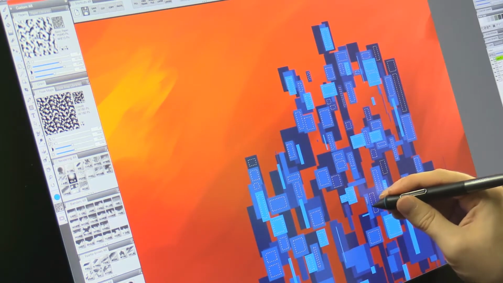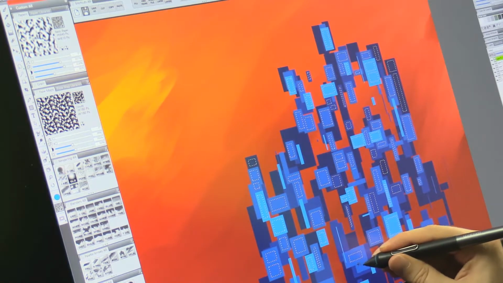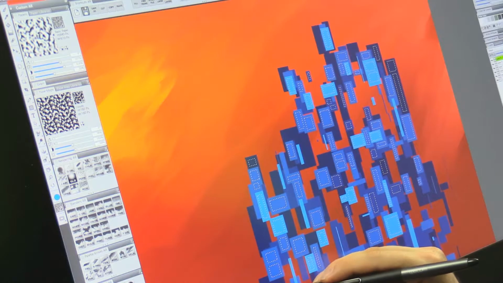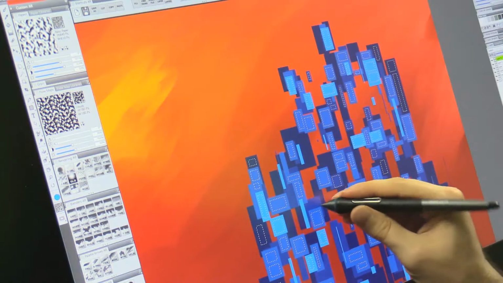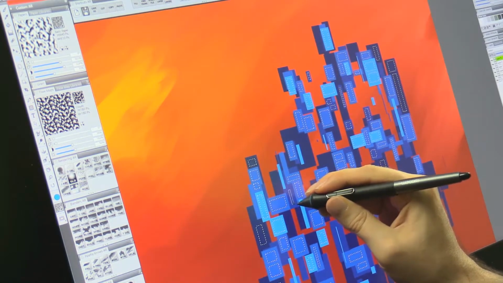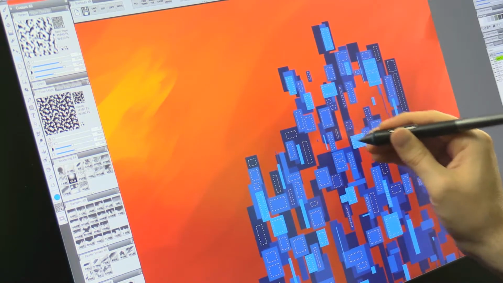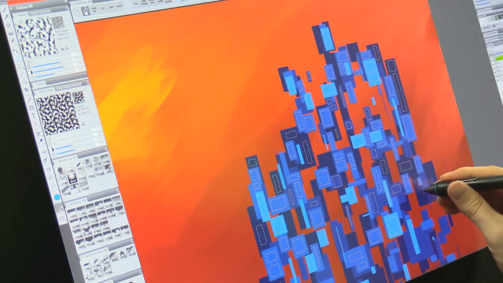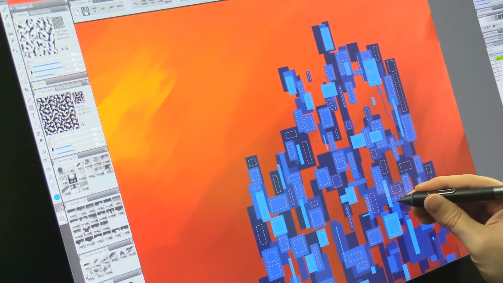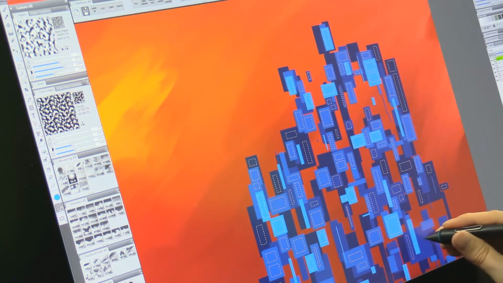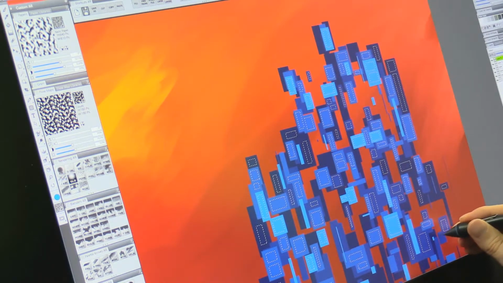So there are tablets that in the past, old Aaron probably would have enjoyed them and used them if he didn't have anything better, but once you use something like this, you see why it's a little pricey, because it's worth it. But do you need something like this? No. A lot of the art that I made, if you go to my website and look at my portfolio, a lot of that art was made with just a regular tablet, not a fancy tablet. You can make great art with a mouse.